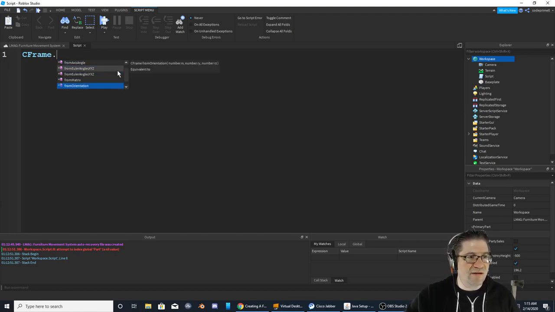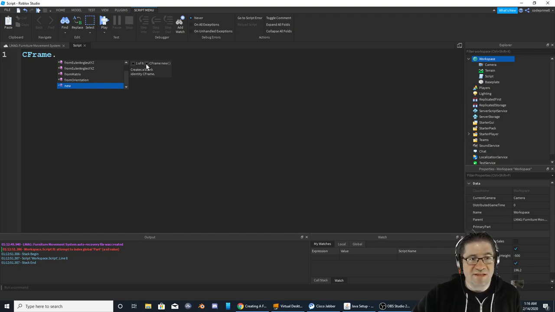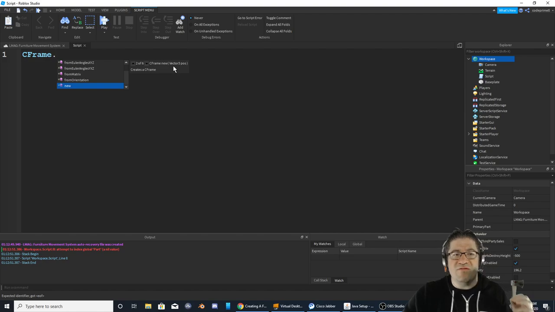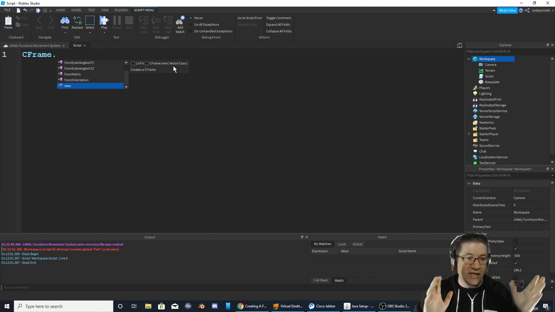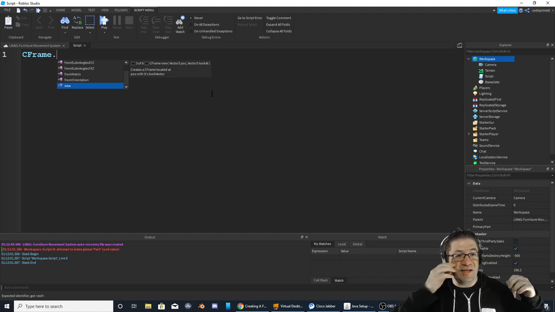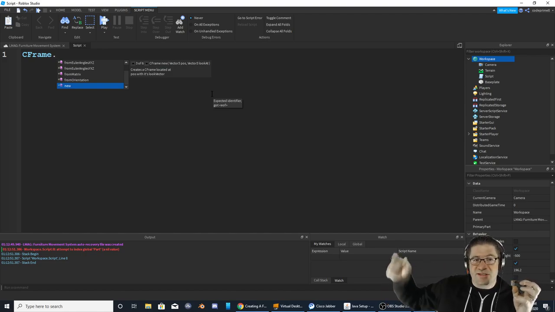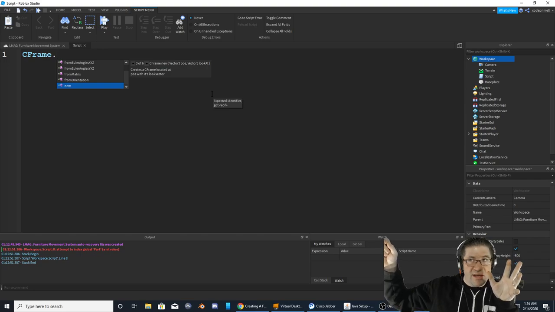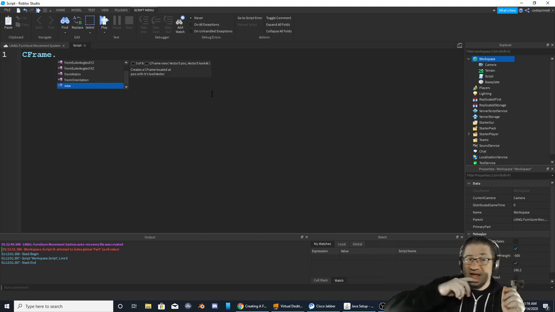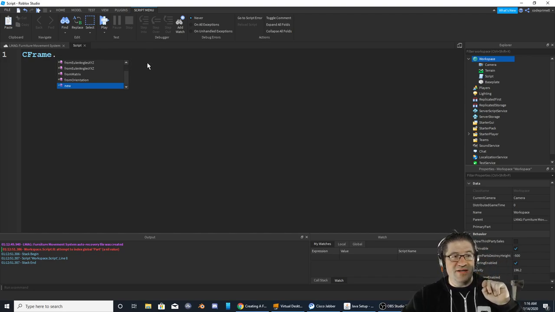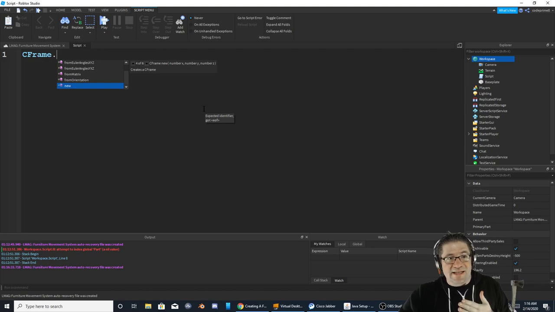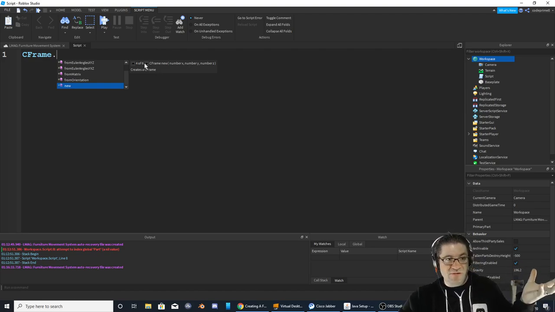If we go down, there are six kind of constructors. The first one, just leave it blank. There's nothing inside the parentheses and it'll create a CFrame. So CFrame.new just makes a CFrame. The next one is a constructor with a Vector3 position, an XYZ coordinate. It'll give you a CFrame with the XYZ coordinate that you give it. The next one gives an XYZ coordinate of where that position is, and you give it a second XYZ coordinate of where you want it to look at. So that part is created and then it looks towards that direction that you wanted. That's where you give it two Vector3 parameters. Next is you just give it XYZ numbers. It will create a positional CFrame.